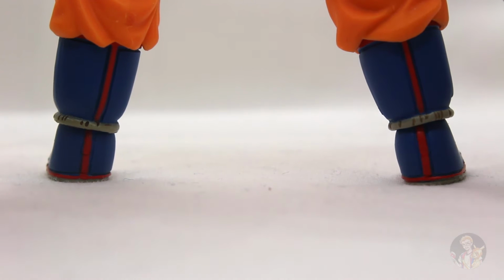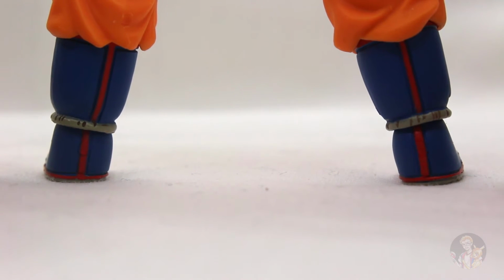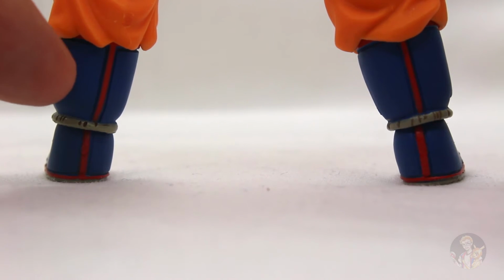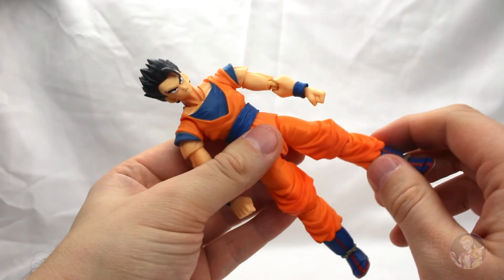And then at the end we have his boots, where it has the normal coloured rope, which I thought would have been yellow, and then we've got the red that goes all the way down his boots. Let's have a look at the figure and stress test.